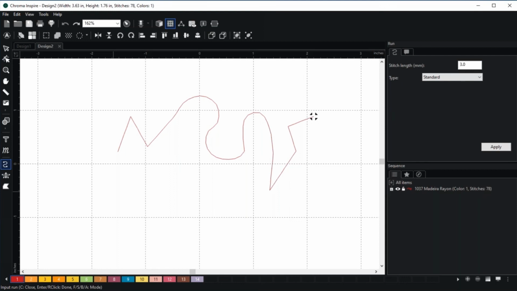So when I'm inputting a run, I can tap on C and it will close off that shape. I can right click and it will end. I can click enter and it will end. And when I tap on any of those letters, it will switch the mode.